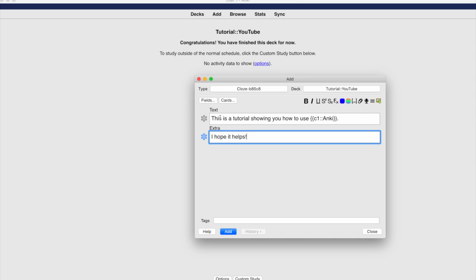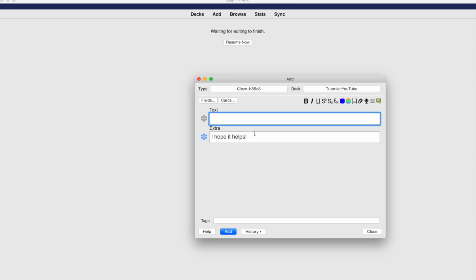And this is the frozen fields add-on that I was talking about earlier. This just freezes whatever you have in the box that you selected. So as you can see, it moved forward. It just saves you time. So now I'm typing another card. Hi, my name is Command-Shift-C, Rachel, and this will be another card.